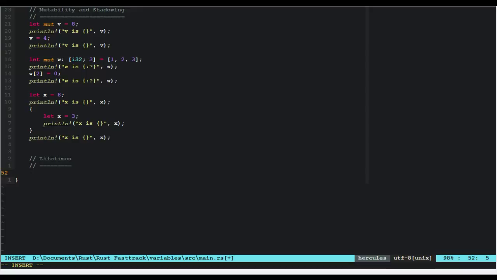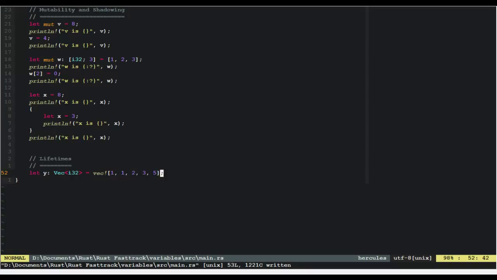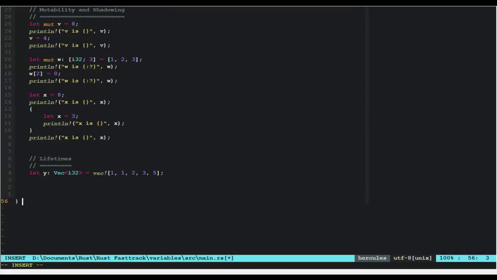So whenever you create a variable, let's say y, and you give it a type, and you set it to something, you initialize it. Let's be more interesting: 1, 2, 3, 4, 5, there we go. Let's get the opening of the Fibonacci sequence going. This has a lifetime. The lifetime of this is until it goes out of scope, and it's going to go out of scope here, essentially. This is where y goes out of scope. Okay?